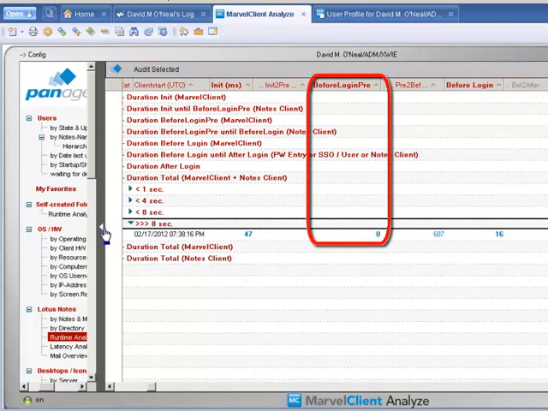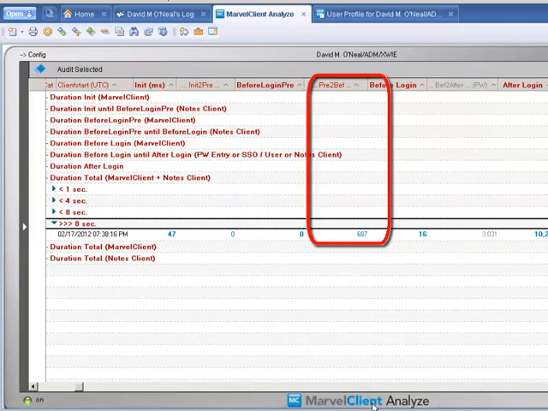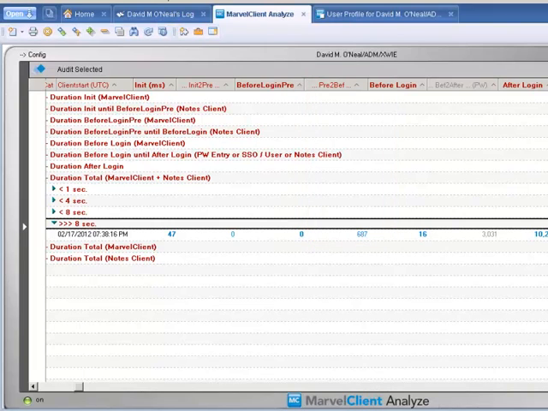Before login pre is then a special runtime moment where you can schedule actions that are supposed to be executed before login, which again is a special moment. If you don't have anything associated to it, then it should take close to 0 milliseconds. Then we have a jump where we're waiting for IBM to signal that we're close to the user being prompted the login screen, which could again indicate that we're waiting for the operating system or for the node client to do stuff. And in your case, that's not really an issue.